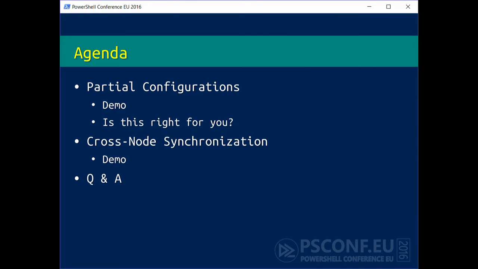All right. So for the agenda today, I have just two things: partial configurations. I'm gonna talk about what partial configurations are, how do you use them, and are they really right for you? I mean, not everything is right for us all the time. So let's see why they're right and why they're not right, given the context. Cross-node synchronization, I have a pretty simple demo there, but that should give you the idea about what it is. There are gotchas there also. We'll see all that. Most of the time I want to spend on the demos, but any questions you have, just shoot. You don't have to wait until the Q&A. That's fine.